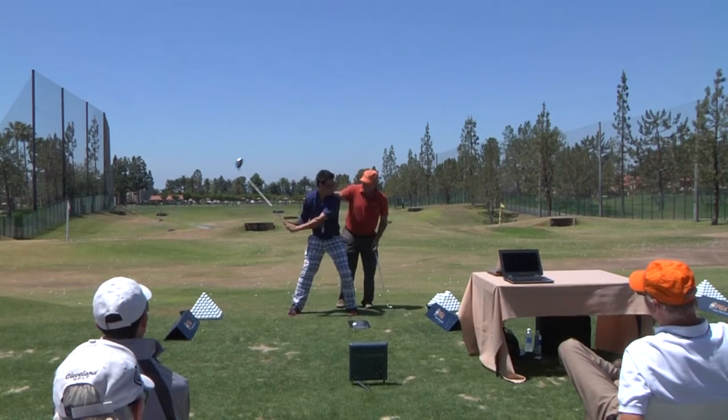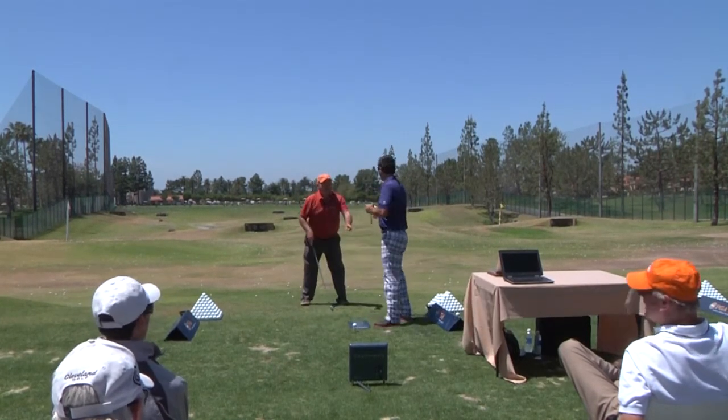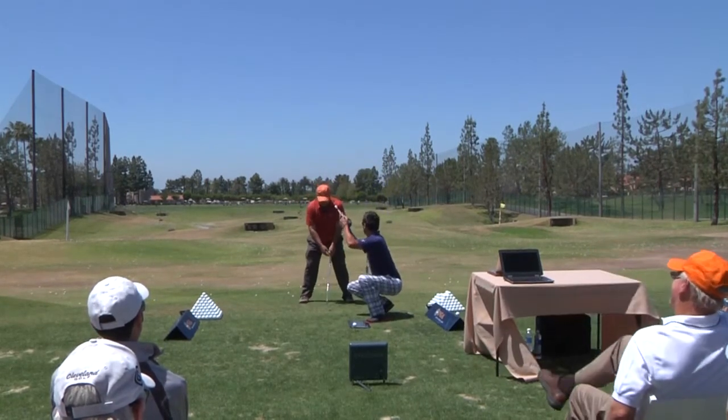Okay. So when he comes down, when his left shoulder gets back to the center line of that left shoulder, it'll be one orange at least underneath where it was. So you do this to me. You point that thing at my left shoulder. I'll show you some long game. So point it right in the middle of my left shoulder, but not too close.